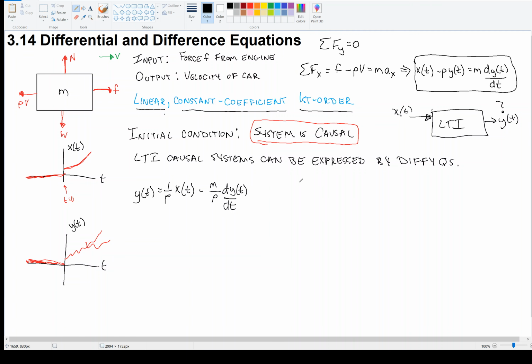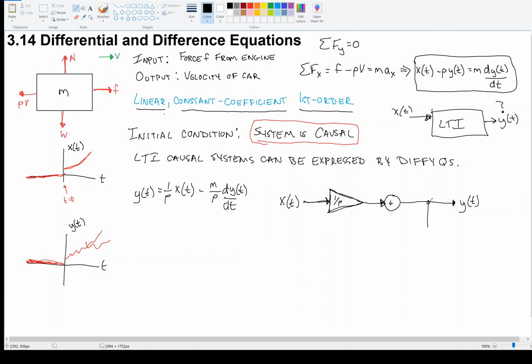Okay, and I can draw a block diagram, and a block diagram would look like this. It's usually read left to right, so we have the input at the left. So the input comes in, then it gets scaled by 1 over rho, so that's a proportional block. And usually in block diagrams, we draw that as a triangle. For those of you who have taken electronics, this is an amplifier with gain 1 over rho. Okay, so x comes in, we amplify it by 1 over rho. Then we're going to add to that minus m over rho times the derivative, and when we do that, we would get y.